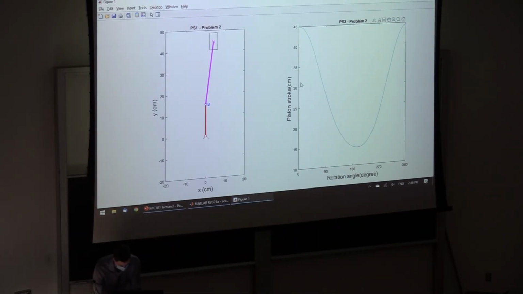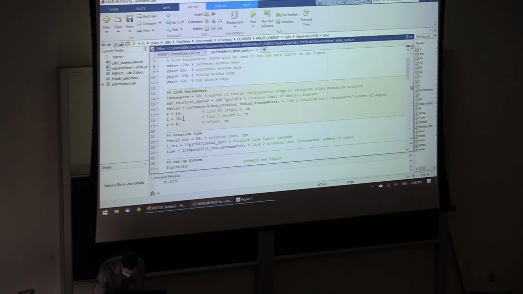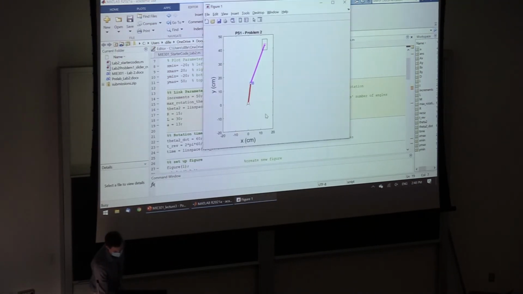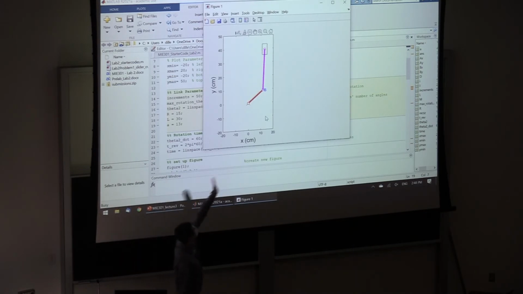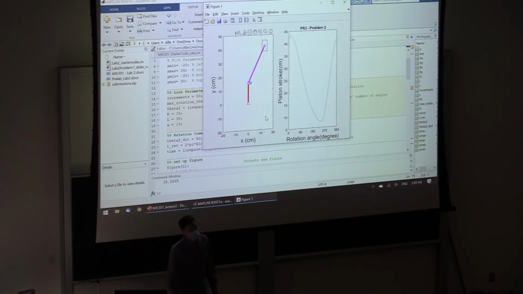Let me put it over even more. I think the biggest that makes any sense, I'll put it to 13. So really big offset now. So now the slide has been pushed way over to the right. Now it's really asymmetric.